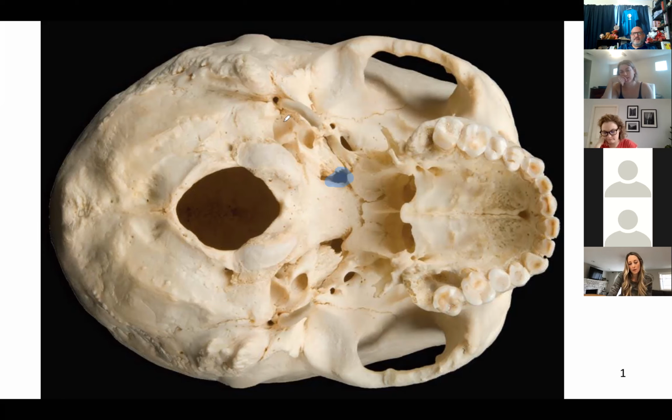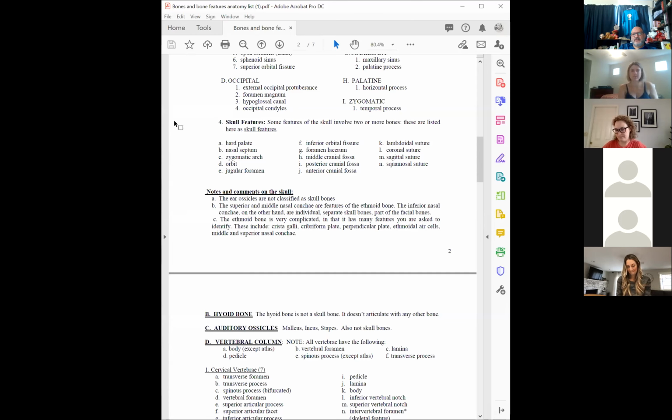The same way, if I ask you to identify what this bone feature is, there's no way the answer can be the jugular foramen, because it is a skull feature. So if I'm asking for a skull feature, I will ask for a skull feature. If I ask you on the exam for a skull feature, there are only, however many this is, 12, 14 different possible answers that could be there. These are the only things that are skull features. So if I ask you for the skull feature on the exam, this is one of the things you should be giving me.